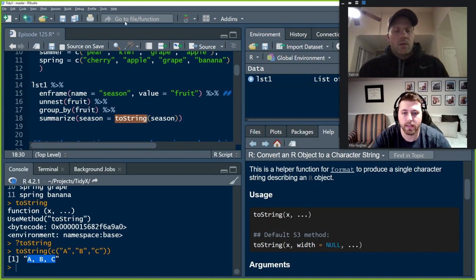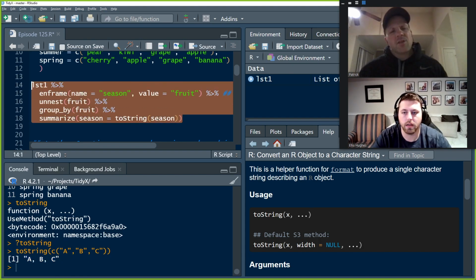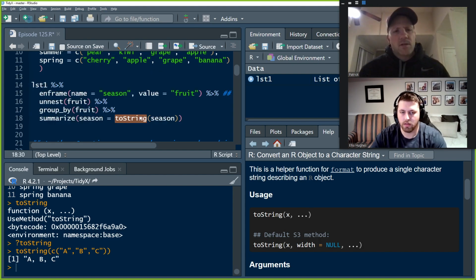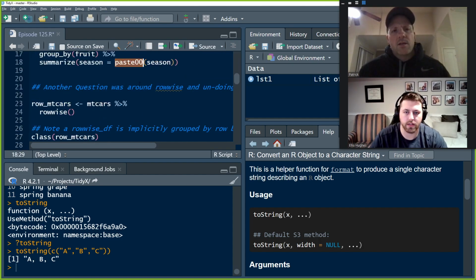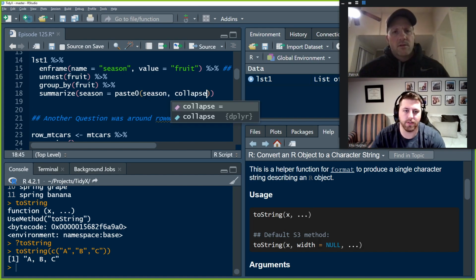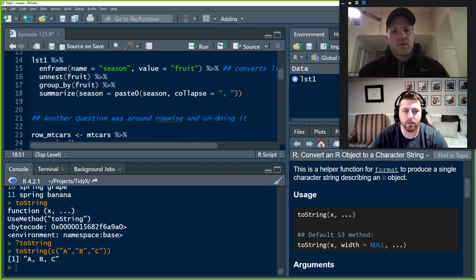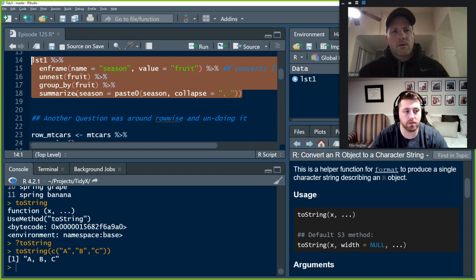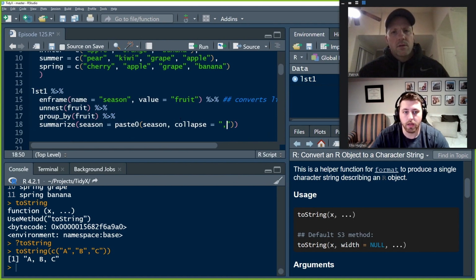And we probably could have also used maybe paste with collapse if you did group by fruit. I think you could probably have used paste. Yes, you could have done that as well. And then collapse, I think that would have worked as well. Yes, either way. This is also an option. I tend to default to this because this means I have more finite control over what's going on here. But toString, it looks like it works too.